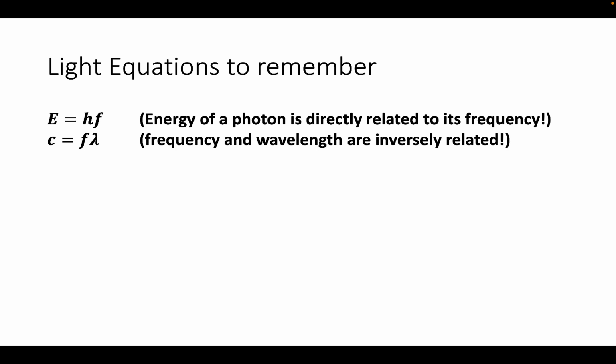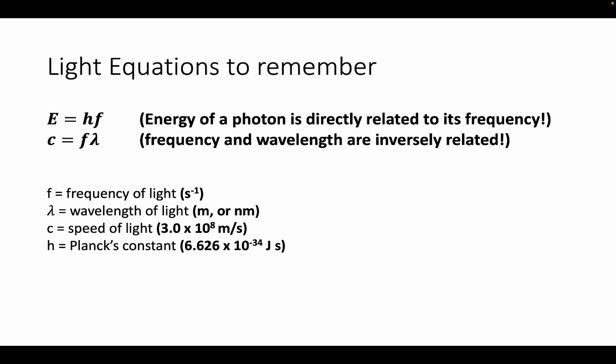So what we've come up with is that the energy of a photon is first directly related to its frequency. And we'll talk a little bit about these terms here. And secondly, that the frequency and the wavelength are inversely related, and that together multiplied, they are equal to the speed of light. So these are the constants that are here. If this seems like a lot, I might consider looking a bit more deeply at light, but we're going to go through this rather quickly, because what we're really going to look for is the relationship of these photons to the atom.